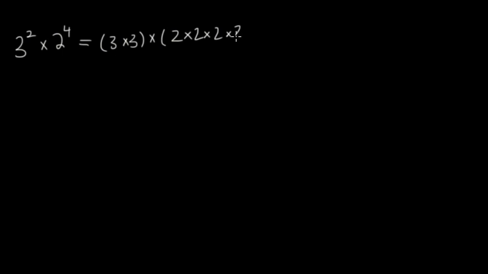Simple enough. Let's do one more example just for review. We have 3 to the power of 2 times 2 to the power of 4. We simply do them separately, which means we do 3 times 3 first, times 2 times 2 times 2 times 2. The first product gives us 9. The second product gives us, this one, 4 times 4 is 16. Now when we multiply 16 times 9, we get 144.